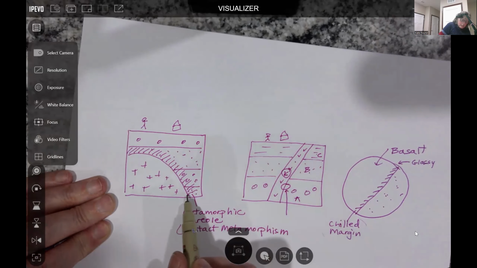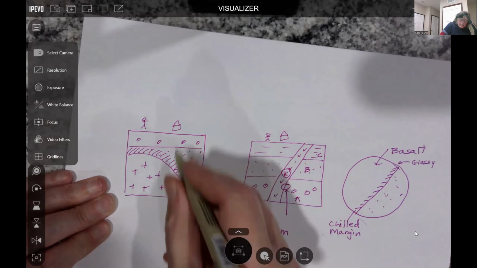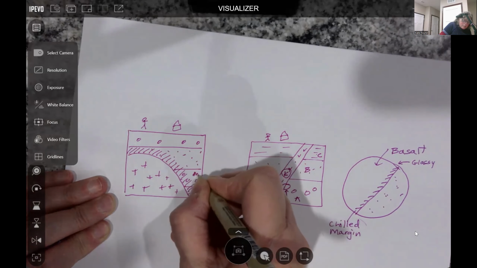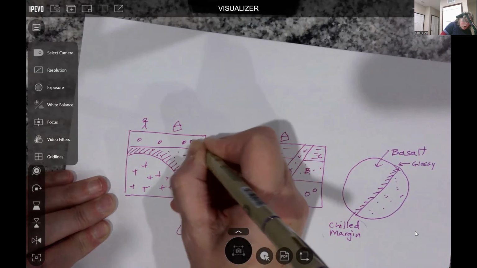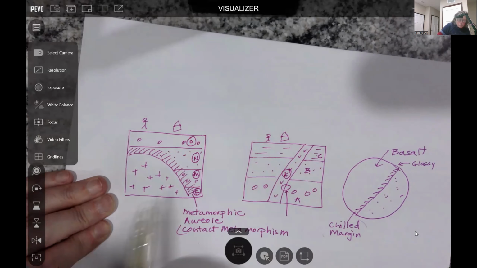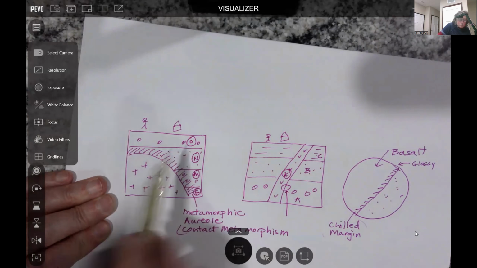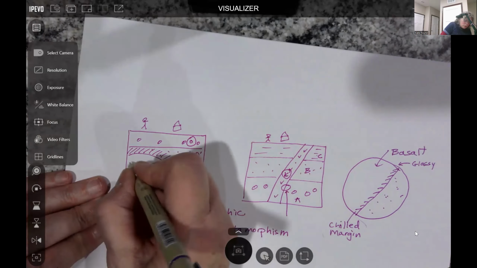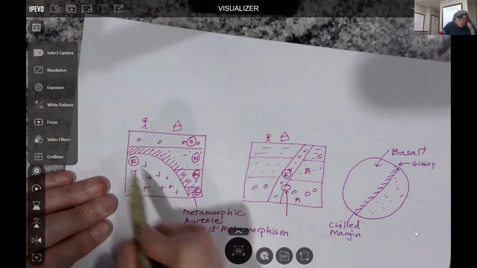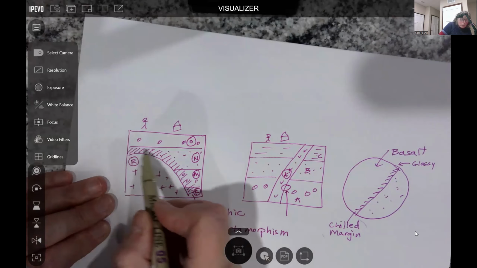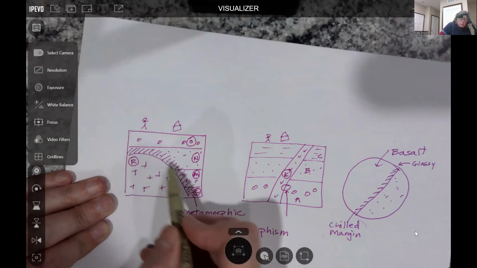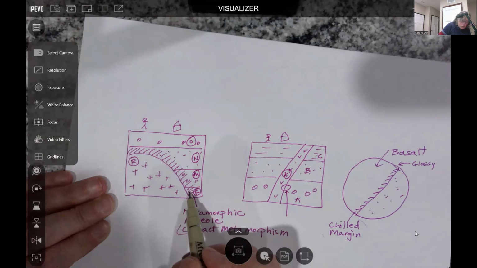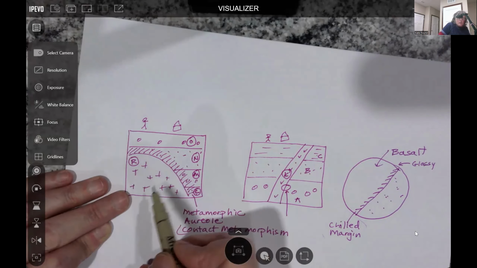So what happened here was we had a nice tidy sedimentary sequence. I'm going to call it L, M, N and O. That's the letters that I'm identifying those layers with. They were just sitting there. Then a granite came in. I'm going to call it R. And adjacent to it, all those sedimentary layers were metamorphosed. And we call that a metamorphic aureole. So that helps us know that R is younger.